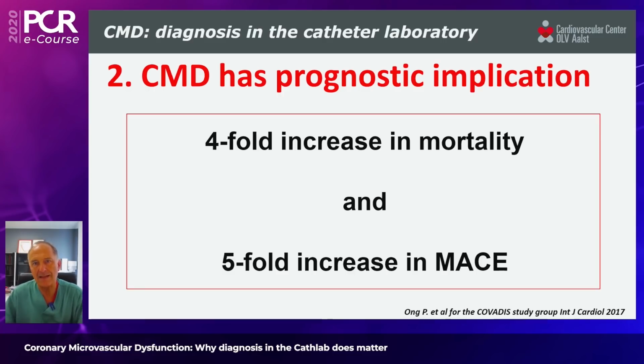The second is that there are major clinical implications. There is a recent meta-analysis published in the Journal of the American Heart Association, emphasizing the 5-fold hazard ratio for mortality and MACE respectively. I'm not sure this is really a 5 or 4-fold increase. Maybe this is a little bit exaggerated, but definitely there is a prognostic implication of the diagnosis of coronary microvascular dysfunction.